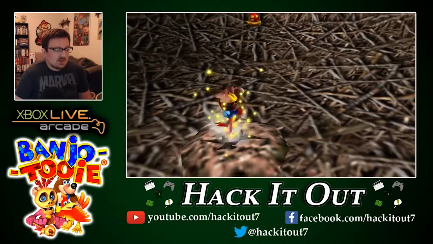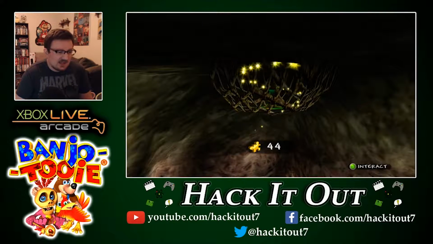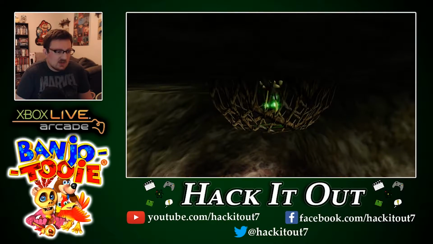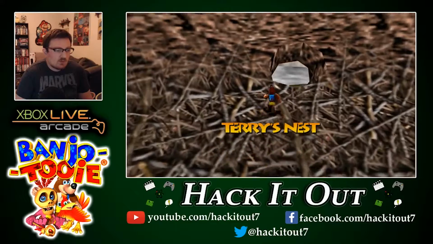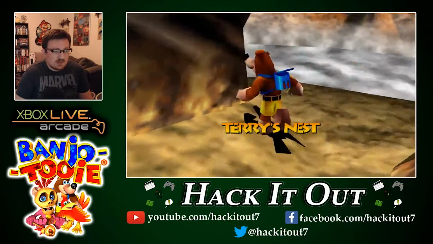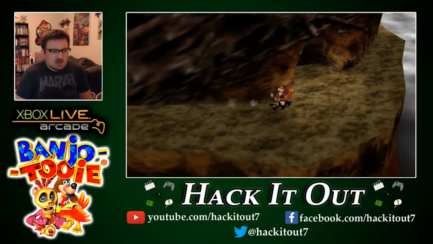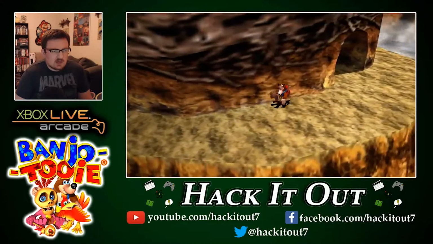But now we'll get the other one. Easy Jiggy. You just drop right down, get it. And jump back out. Okay. So that was 2 Jiggies right there. Pretty easy. Oop. Let me see what we can do right here.